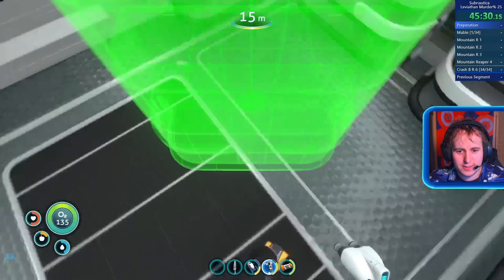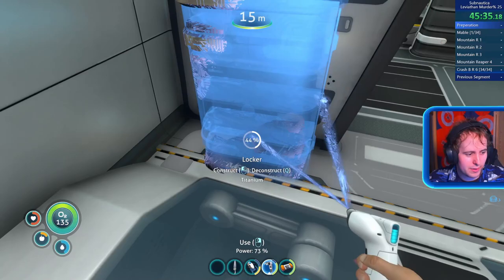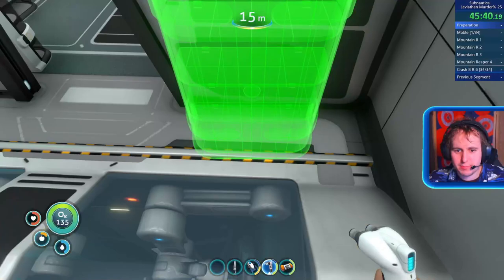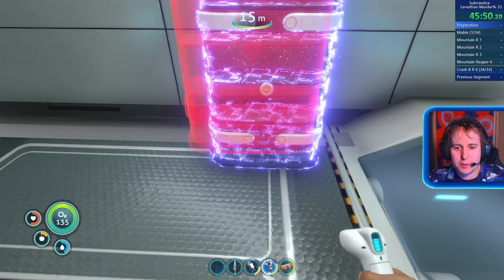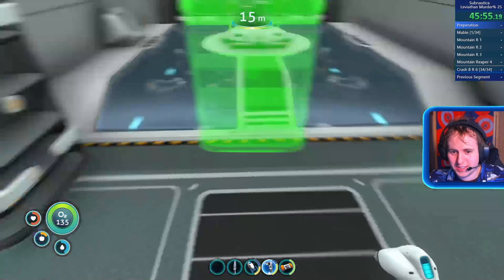I'm not going to build in the middle, if I can help it. I'm just going to build on the outskirts, just so I can see what's going on. Oh, you know what would have been great? The mod that lets you see inside lockers. But hey-ho. I've still got more to make. No, okay, we're good. We're done.